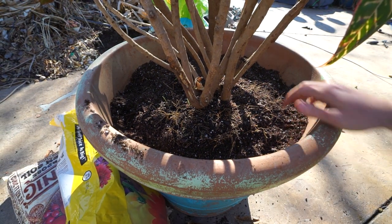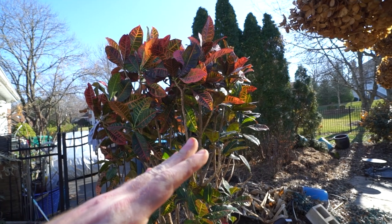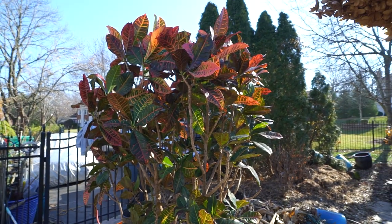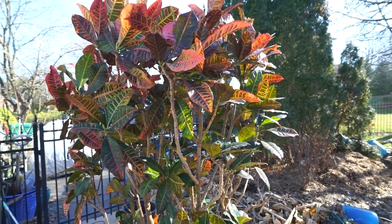I'm really glad that that was enough soil. I did not want to have to go out and get more. There it is. Isn't that nice? Yeah, it's wonky because, as I mentioned before, the plant was at an angle. That will straighten itself out under the grow lights. Oh, it feels so good to have this done. This plant had reached a point where keeping it hydrated was becoming very, very difficult. That's the telltale sign that it's time to repot a plant, right?